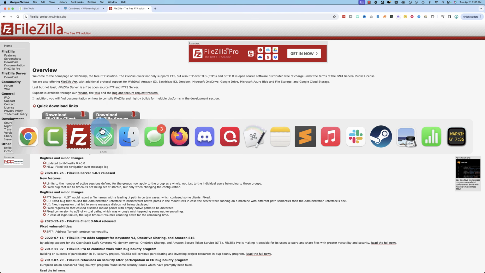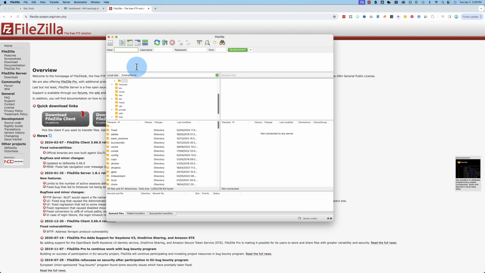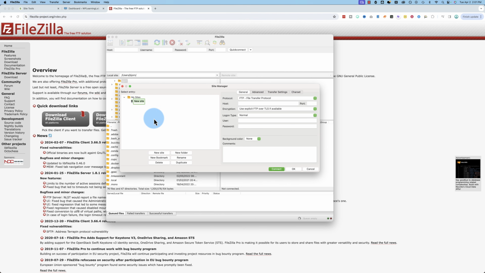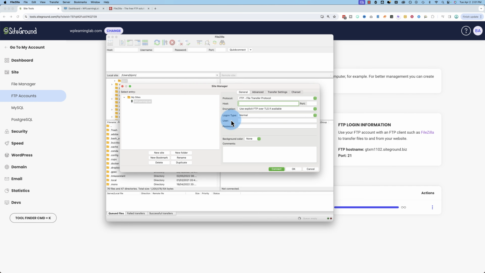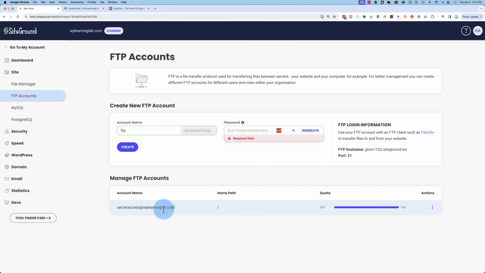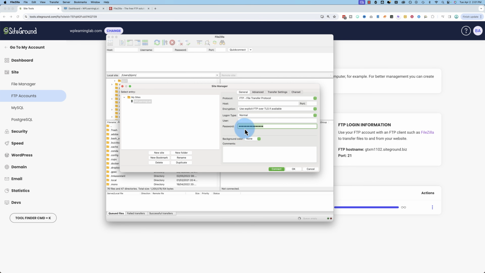When we open up Filezilla, we can quick connect here with those pieces of information that we just saw on the hosting account, or you can go to File, Site Manager, create a new site, call it WP Learning Lab. As you can tell, this is a fresh install of Filezilla for this video, but I've been using this for quite a while. The host is going to be right here. I'm actually going to enter my password first because it's still in the clipboard. So password, I'll enter down here, and then the username, I'll just do it backwards. Username is this one. These are the 2 things that we create.